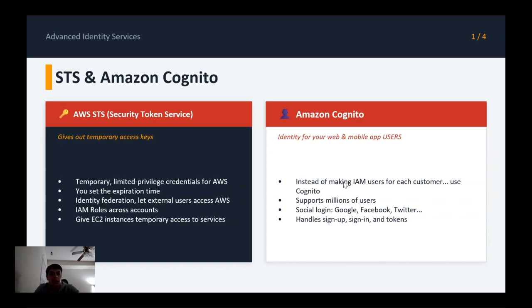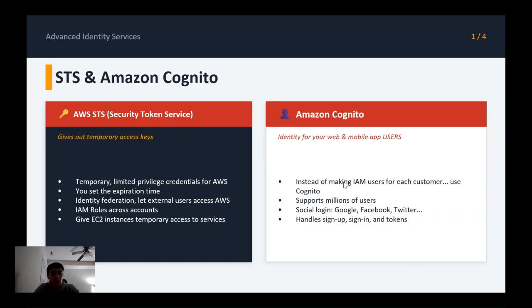So let's start with AWS STS, which stands for Security Token Service. It handles short-term credentials that expire after an amount of time. Could be minutes, could be hours, you decide that. It's way safer than giving out permanent keys. The main use case is identity federation. Your company uses an external login system like Google or Active Directory, and STS gives those external users temporary AWS access without creating a full IAM user for them.